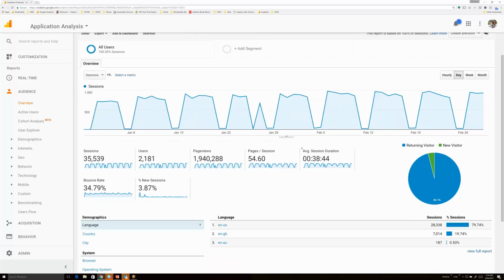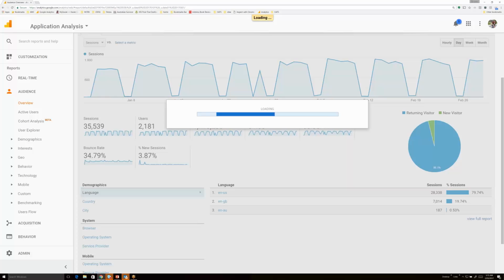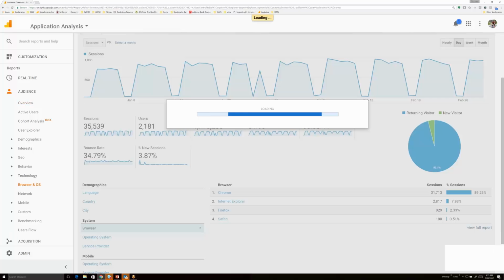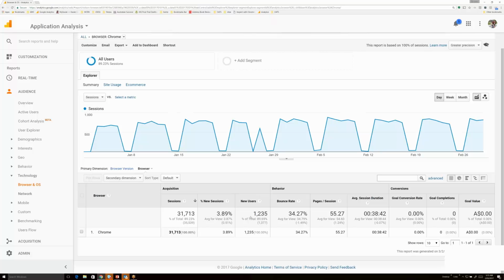Based upon this 3 months of data too, I can then look at what browser people are coming in on. And I can see here Chrome is the predominant browser with 31,000 sessions, Internet Explorer with 2,800 sessions, and so we go on. And then I can see the single browser. I can look at the pages per session, session duration, which we saw before, etc. Now some of these metrics, these are the standard reports, so some of these metrics don't make sense for JD Edwards in terms of goal conversions, but a lot of the performance work does.